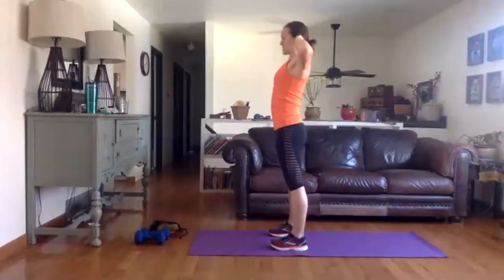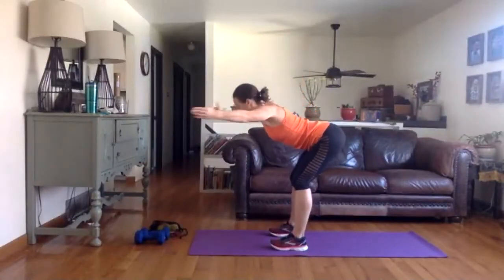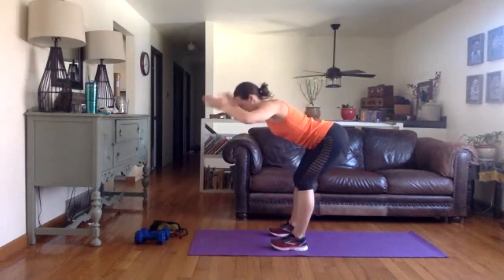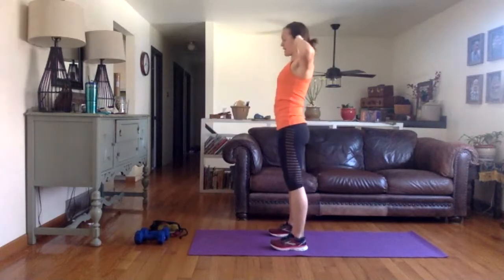Mobilizing those shoulders. We do have a lot of everything today. I'm not gonna say it's one upper body or lower body. It's just everything all combined. So that always feels nice. And we'll take one more time here.